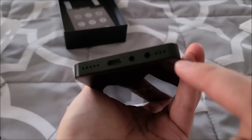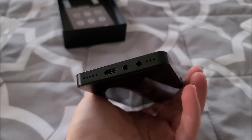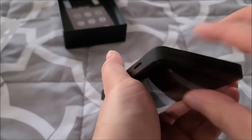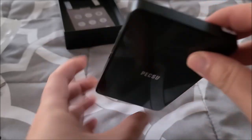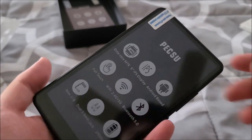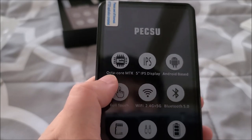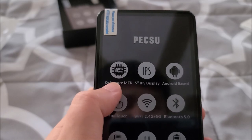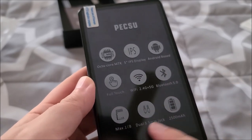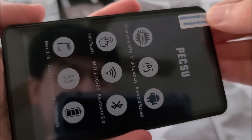There appear to be speakers on the bottom, or maybe one speaker and one mic. It actually has two headphone jacks — I didn't realize that, which is kind of cool. Bring a friend along! There's a USB-C connector that's a little bit recessed, a micro SD card slot, volume buttons, and a power button. On the back it says it has an octa-core MTK processor. Dual 3.5mm jack, etc. So let's peel off the screen protector — ready your ears.